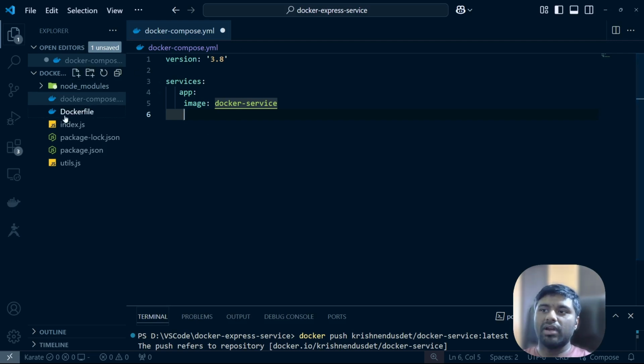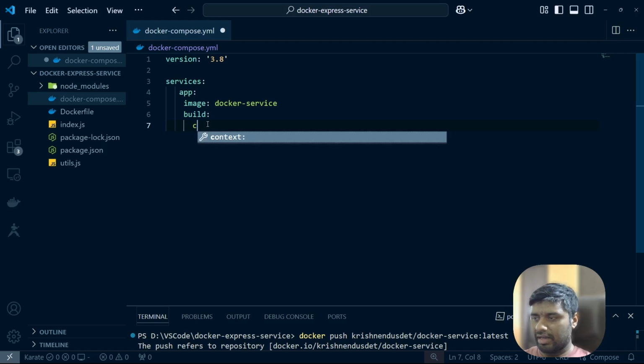Those steps we already specified within the Dockerfile, right? So we just need to specify the Dockerfile reference here. That comes under a tag called build, and this build has some sub tags.